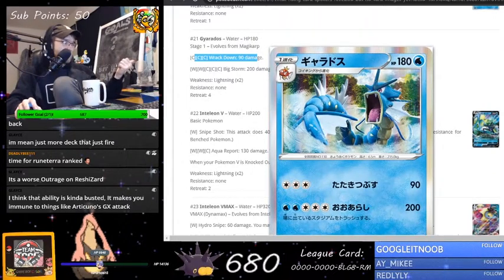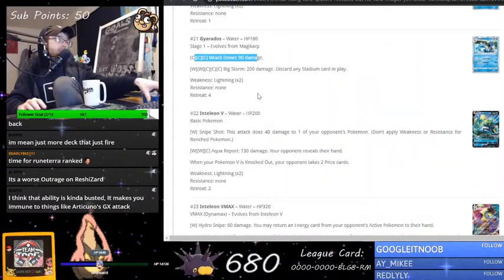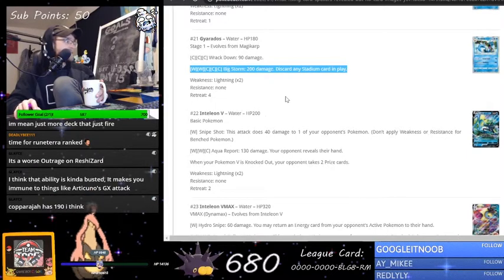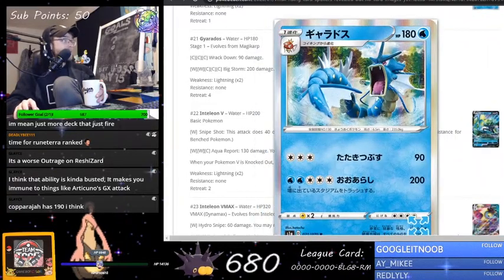Because wasn't Rillaboom like the biggest stage 2 Pokemon ever? The pre-release Rillaboom? So like, wow. That's a lot of health. But water, colorless, Big Storm, 200 damage, discard any stadium. That's pretty cool. Oh, Copperajah has 190. Interesting. So I take back my claim of this, but this is still really high.